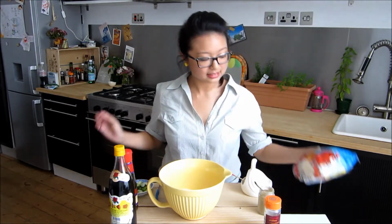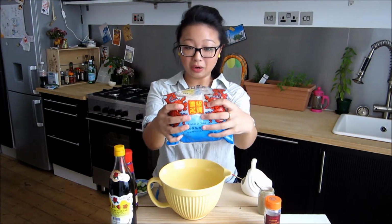Hey guys! So it is super hot here today and that's why I'm going to show you one of my favourite summer salads. Now the reason why this one is so awesome is because it's made from vermicelli. This is what it looks like in the packet. As you can see, it's dried and quite hard.